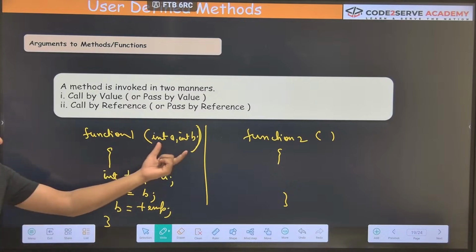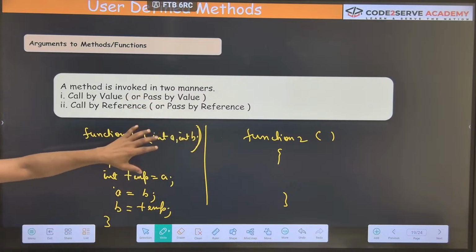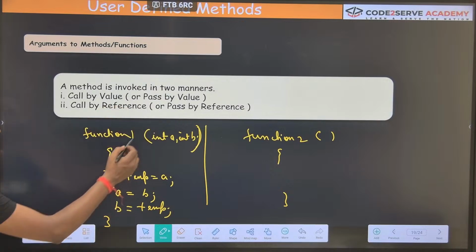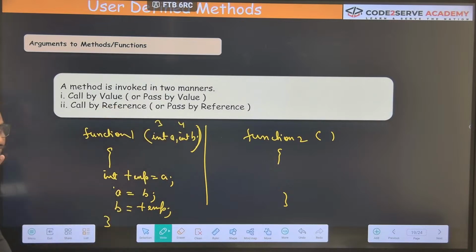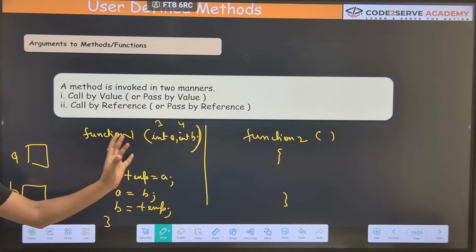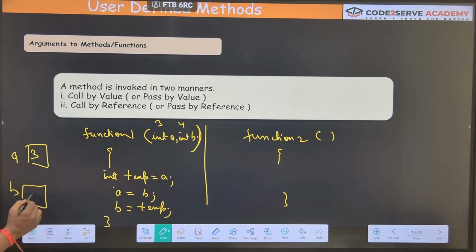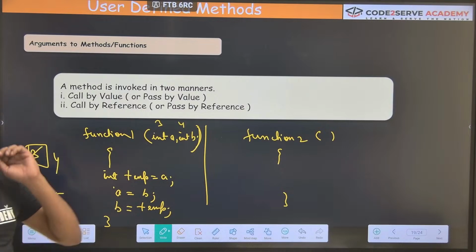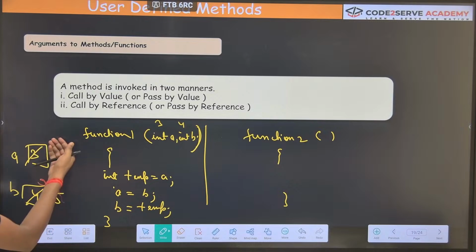Whatever value we get into function 1, suppose we get 3 and suppose we get 4. So in this local copy, we have A and we have B. After this logic, what is happening? Here it was 3 and here it was 4. After this logic, this will become 4 and this will become 3.